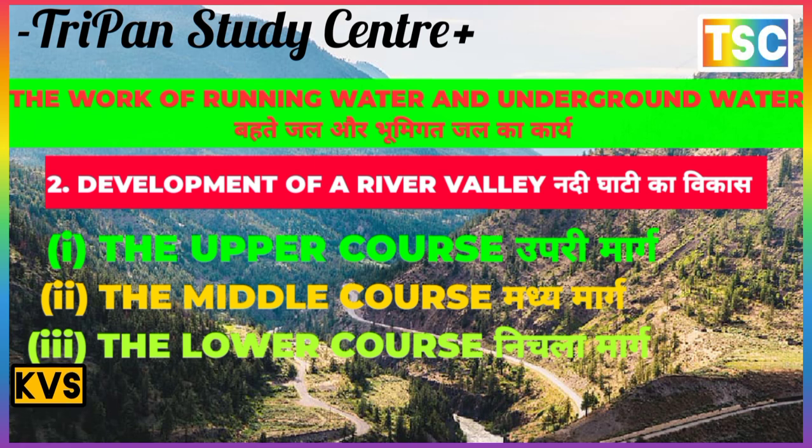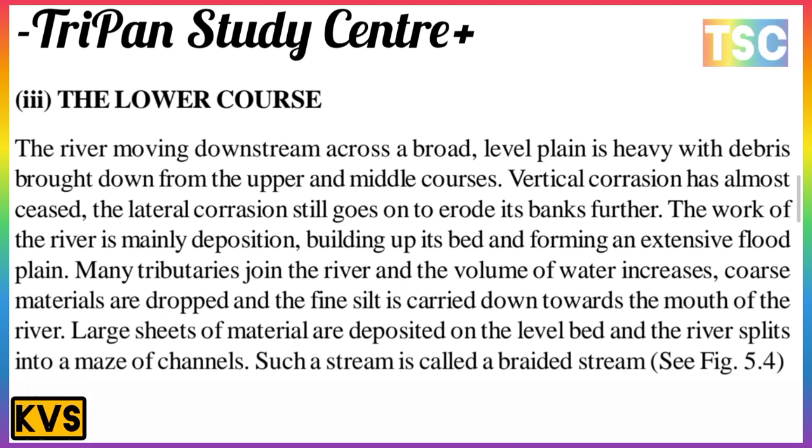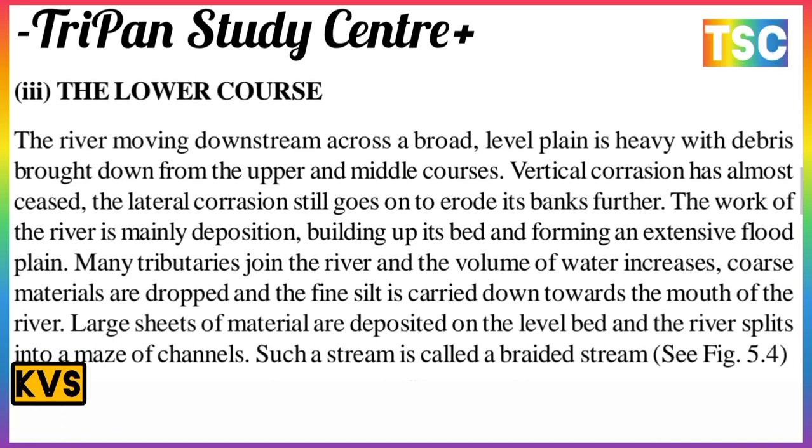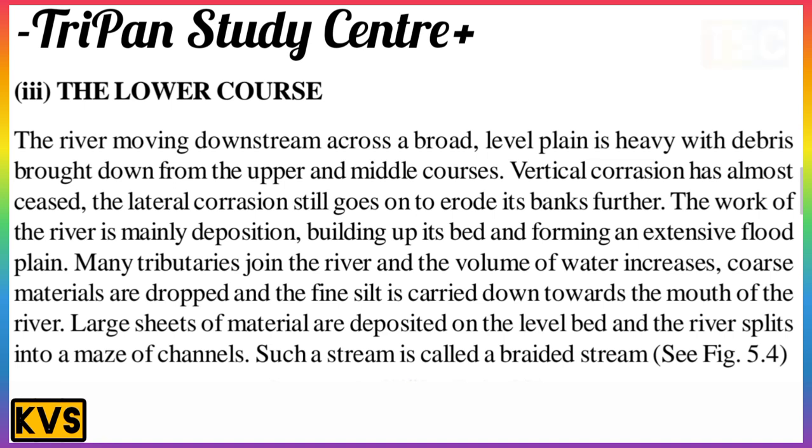The next is the lower course. The river moves downstream across a broad plain, and the river is heavier with the load brought down from the upper and middle course. Vertical corrosion has almost ceased, though lateral corrosion still goes on and erodes the bank further. The work of the river is mainly deposition, building up its bed and forming an extensive flood plain.